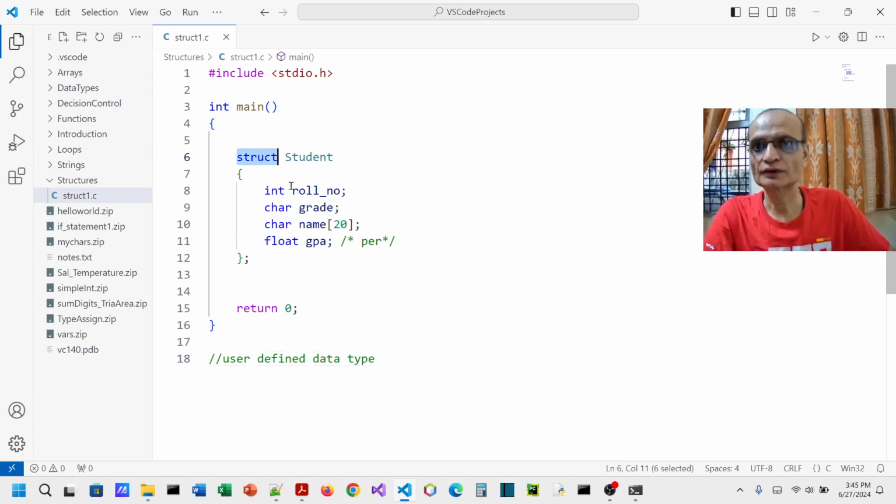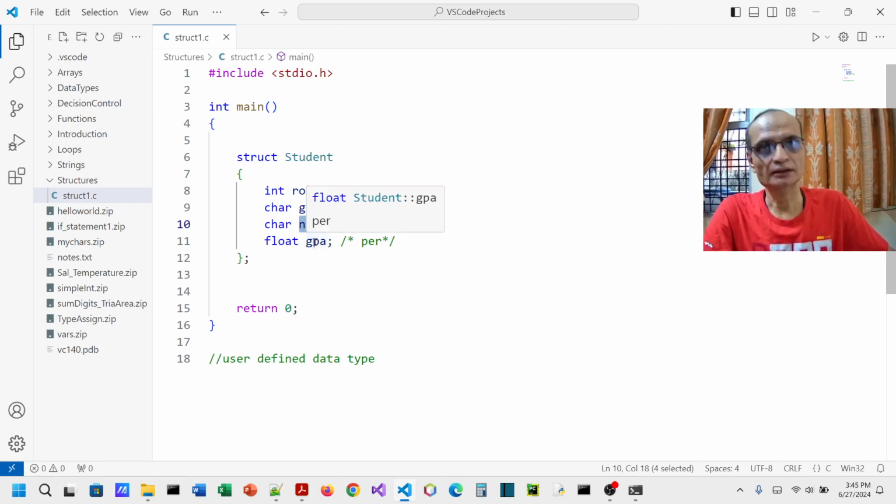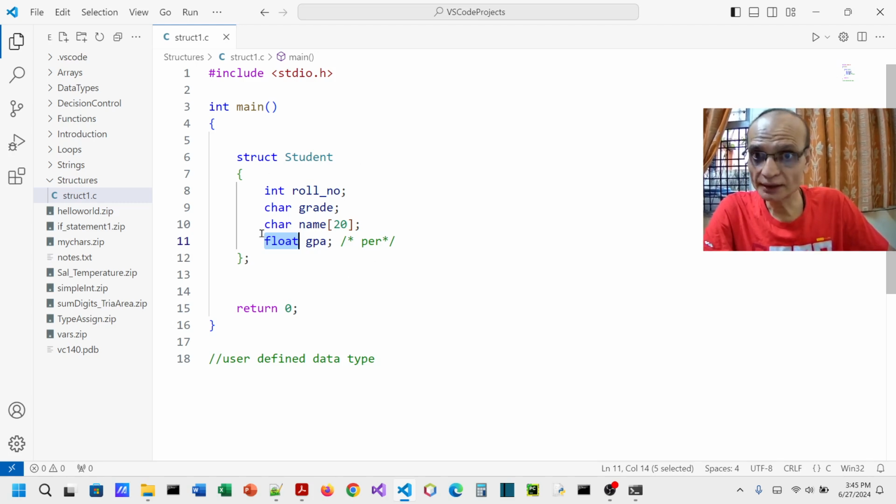And that's why, because now struct student, up to now we used to do int roll number, that means roll number is a variable name and it's of the data type integer. Grade is the name of the variable and its data type is character. Similarly name, which is essentially a character array that we are going to use as a string, and then GPA or percentage of marks, whose data type is float. Now we are considering the student as a complete entity, and then we need to obviously have its variable.